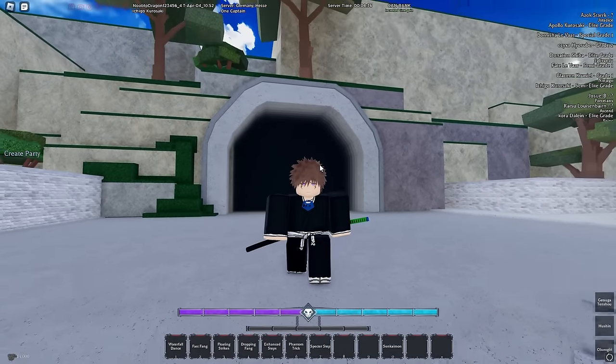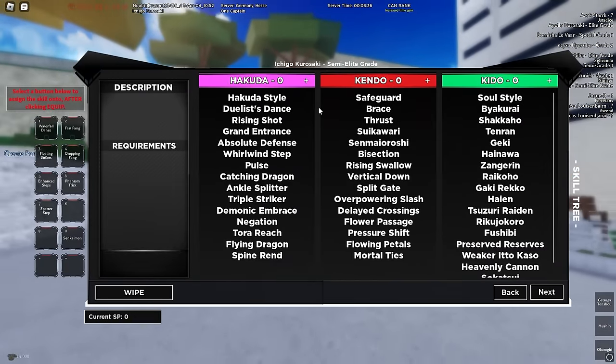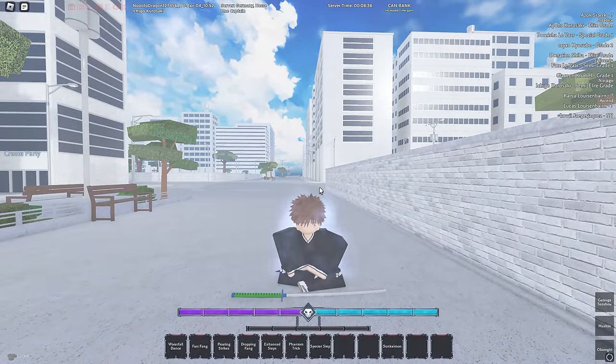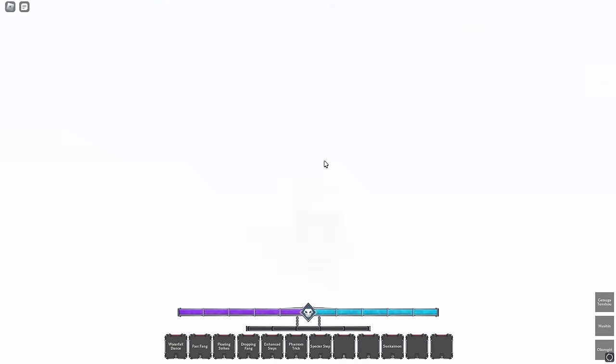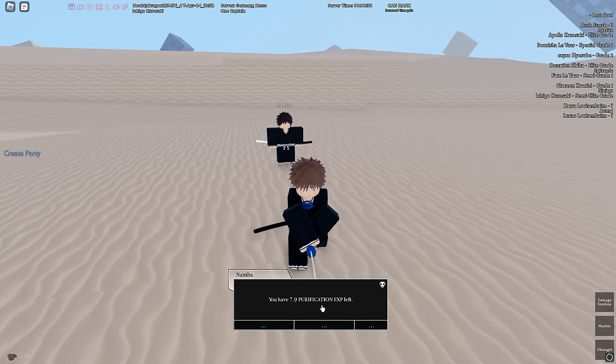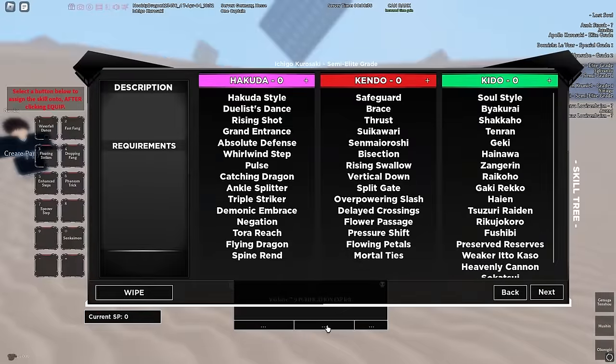Okay, it's been a while since our last recording, and I finally managed to get the semi-elite grade. So the only thing I have left is to do some division quests and also purify souls. I'm pretty sure that's what it is. It says listen to your spirit. So let's go check one more time. Okay, you have 7.9 purification EXP left. So I think I need to go purify some souls.